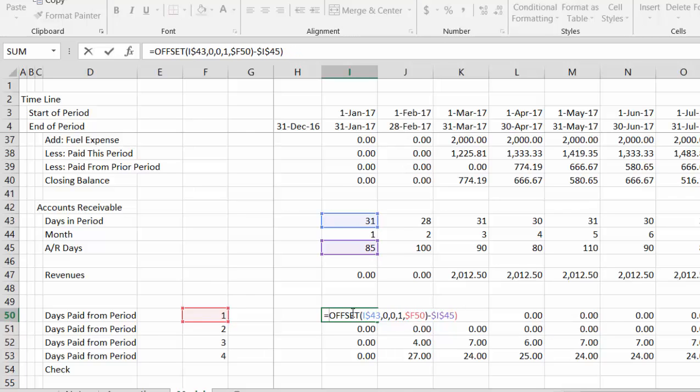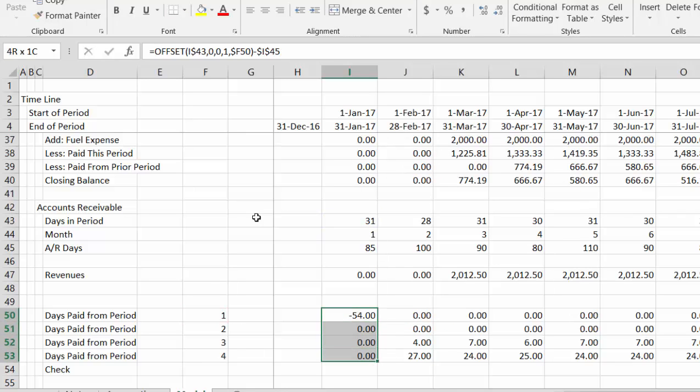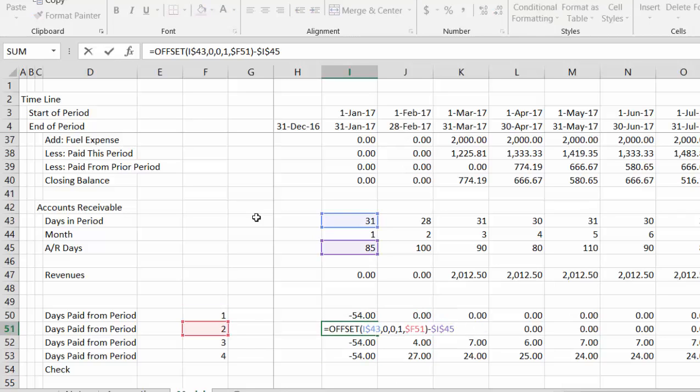Sorry about the background noise. This should be minus 54. And then this should have started from there. And then we should have gone across, of course, I forgot to put the sum of it.